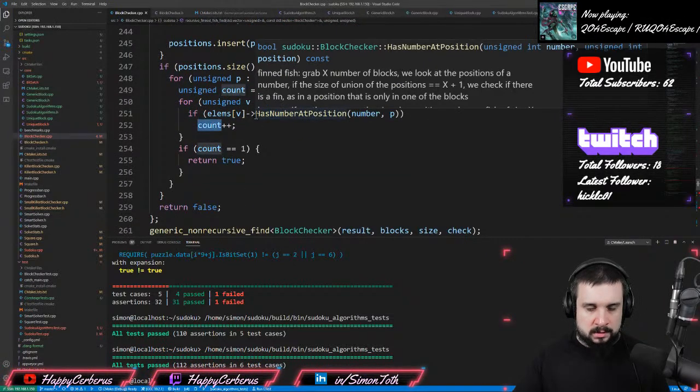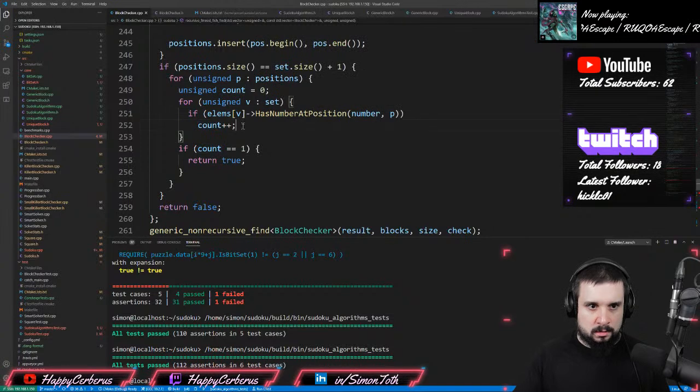The only thing is, over here, if I'm looking at the position P and I figure out that the count is 1, I need to remember that as my fin, because that's the information that I can then use later.